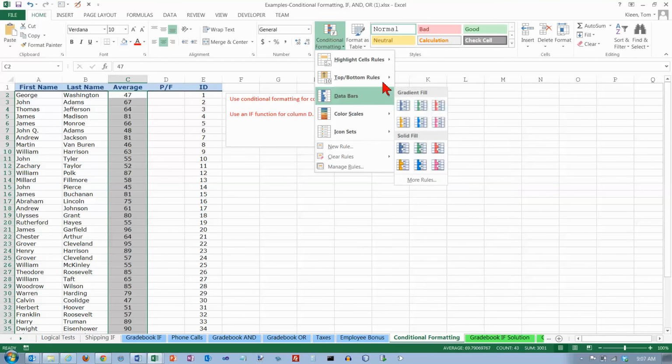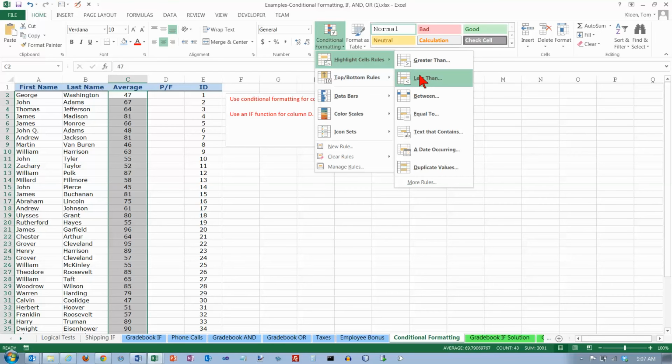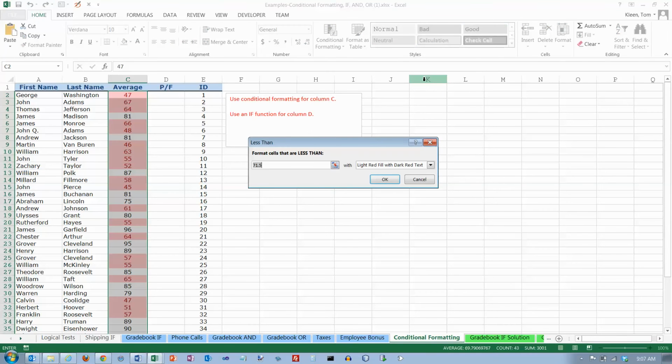Another option, we're going to skip the top and bottom, but we're going to go to highlight cells rules. Let's say these are averages for the semester, and I want to know who's failing or in danger of failing. So I can go here and say show me all of the values that are less than a particular value, and let's say anybody who's less than, say, 70.